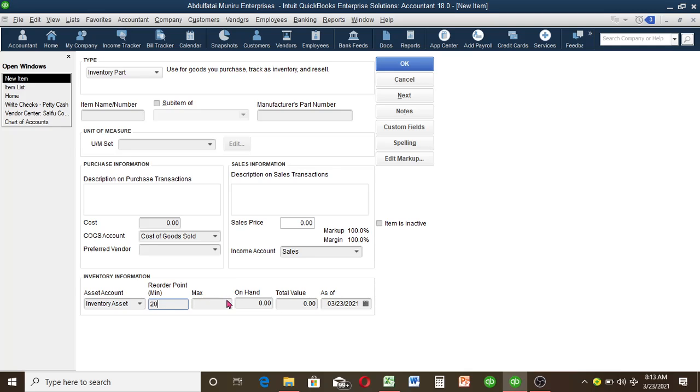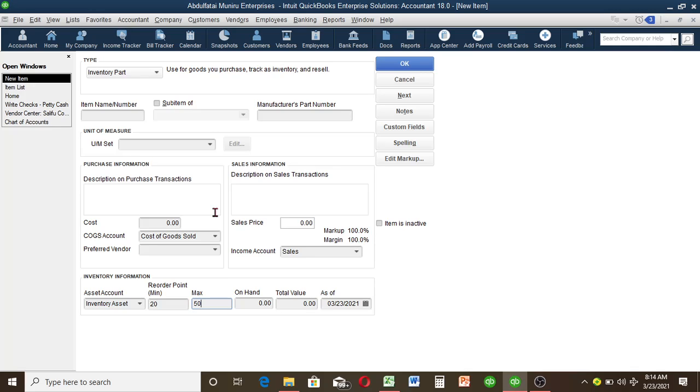Now this maximum you see here only appears in Enterprise. Maximum means once you want to make that order, you are telling QuickBooks that you want to order up to 50. Even when QuickBooks reminds you that you've hit the minimum point, you can still go ahead and sell, but the function here is carried out already.